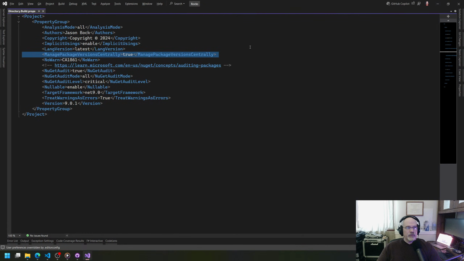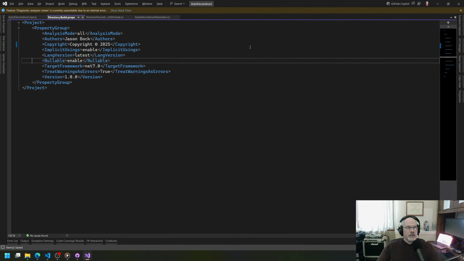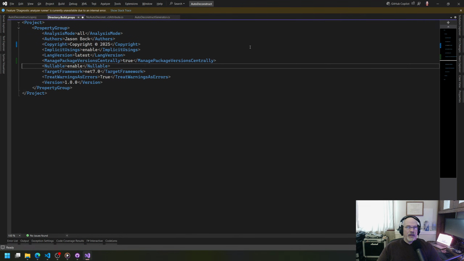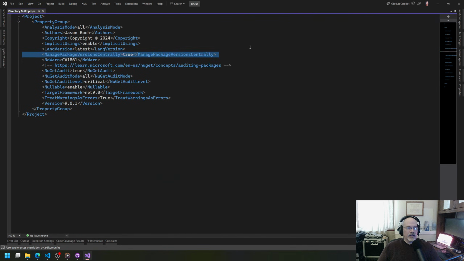So I'm going to have to do a little bit of stuff here. This manage package version centrally, that's something I'm now going to have to add a file for, and you'll see what it does in a moment. But basically it puts all the versions of all the packages that you have in all the projects in a solution in one place, so that you don't have projects that may be out of sync. You can always override it in a project and explicitly say, I want to target this version of a package. Sorry, it took me a second to realize what I wanted to say there. I should really make this 2.